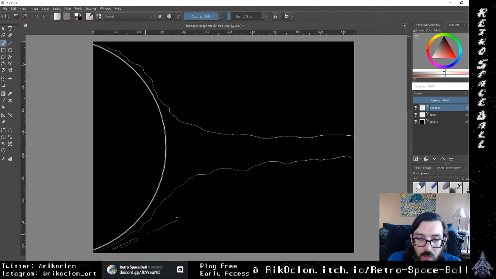So I'm not going to spend a whole lot of time on these drawings because I'm going to give them away for free. These are just going to be placeholder drawings. So I'm going to try to do them as quickly as I can. There's over 100 of them, I think. I have a spreadsheet of the cards, but I forget the numbers.